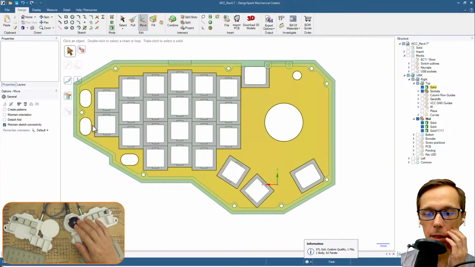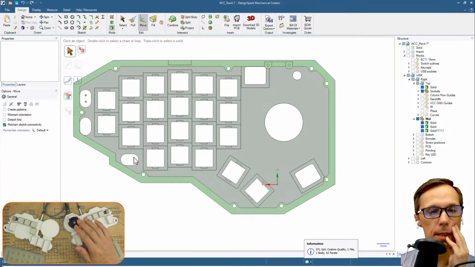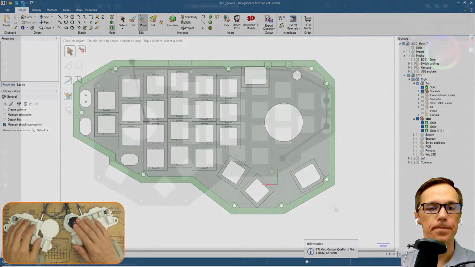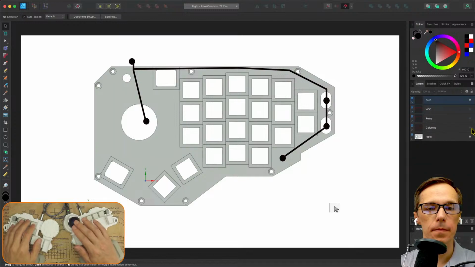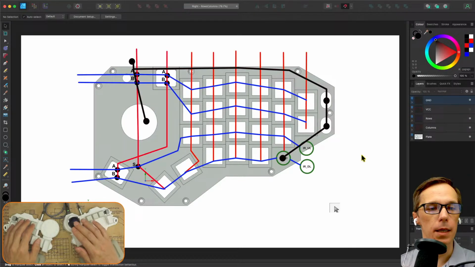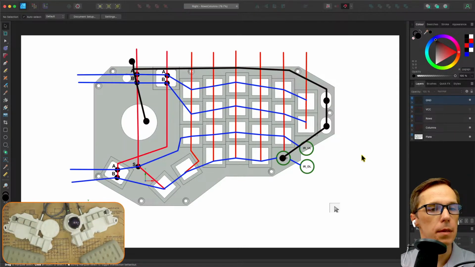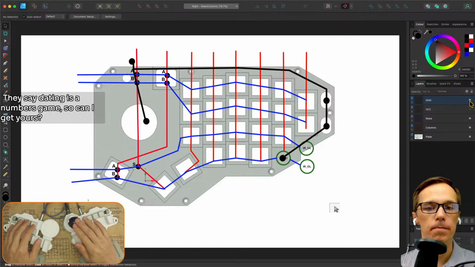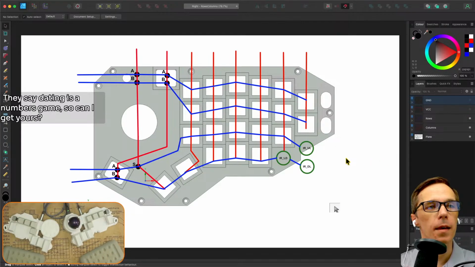Okay, let me double check. 1, 2, 3. One for the sensor. This is MCU, and this one goes to the other half. If we add rows and columns, you have some kind of a script for all this stuff.